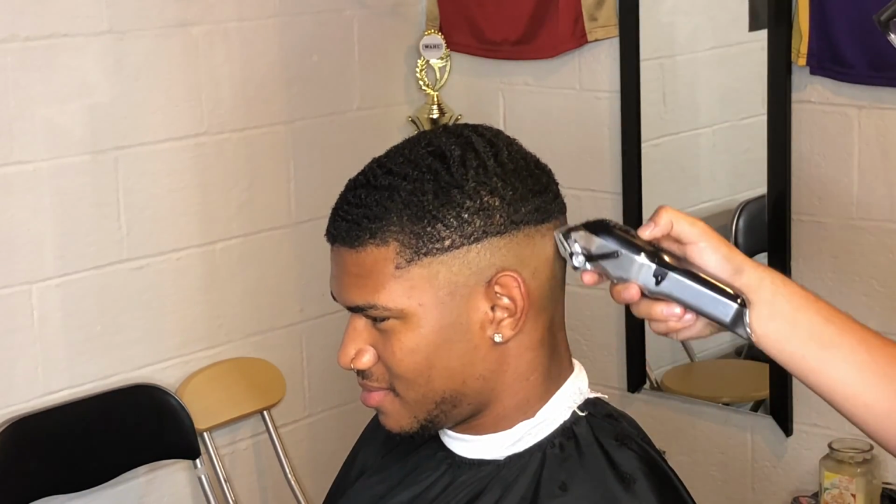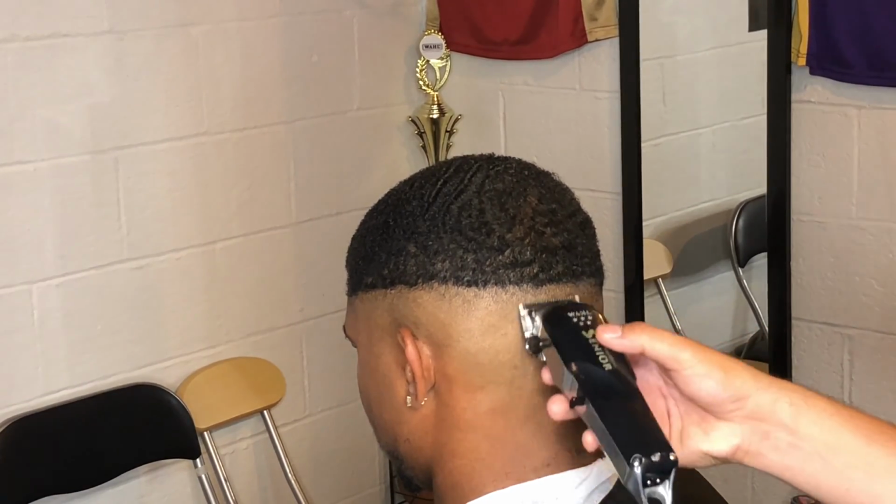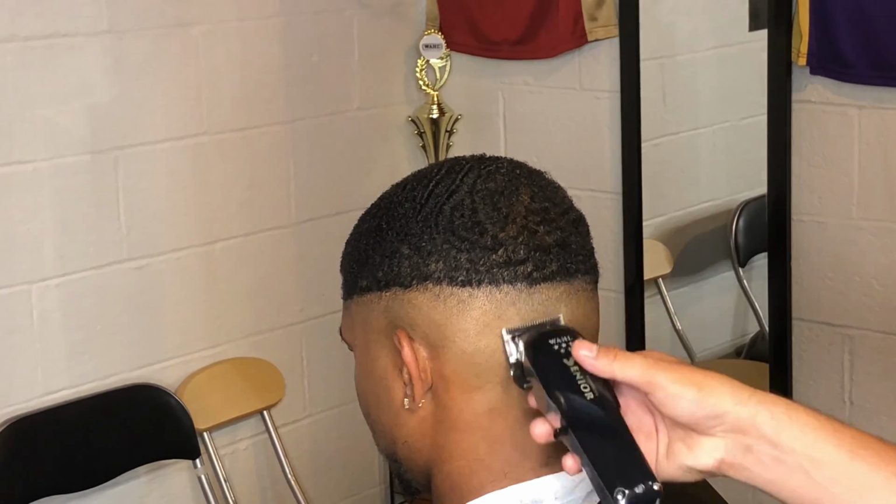But you might go back and have to detail it a little bit more, because hair does not cut perfectly and exactly how you want it to.